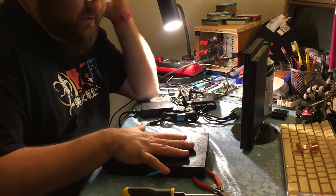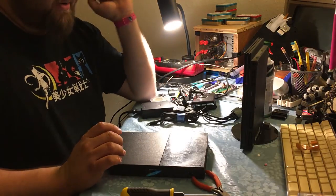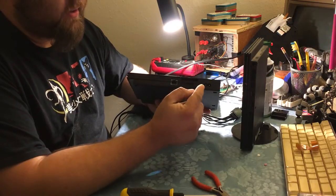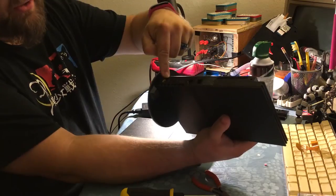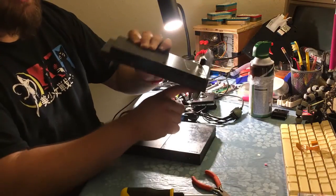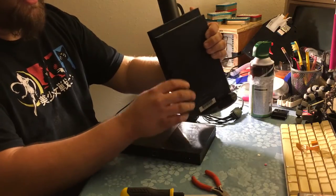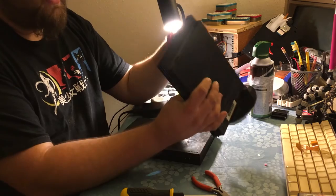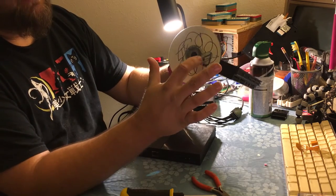So we're actually going to be doing this backwards. I've already done this, but I'll tell you what we did. Basically, we have a PlayStation 2 with the power supply built in, a PlayStation 2 without the power supply built in, and also this really cool custom stand that I made that I totally showed off and didn't get recorded at all. I'm not taking it off again because it's going to break if I take it off again.